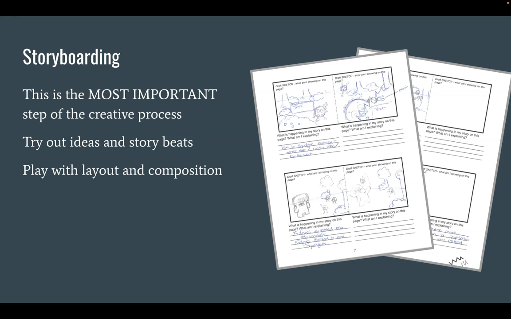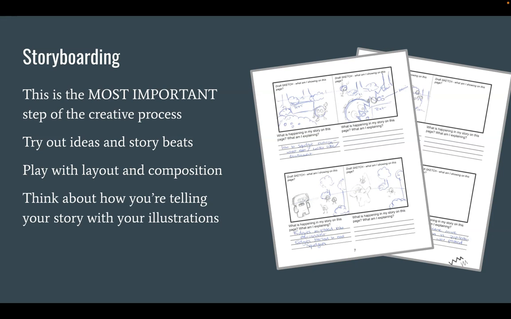You also want to look at your storyboard as a whole. Are all of your drawings kind of the same? Well, maybe mix it up. And you also really want to think about how you're telling your story with your illustrations. Reminder that this is a children's book and that the children will be looking at the pictures as well as listening to your words. So you need to tell your story through your images.